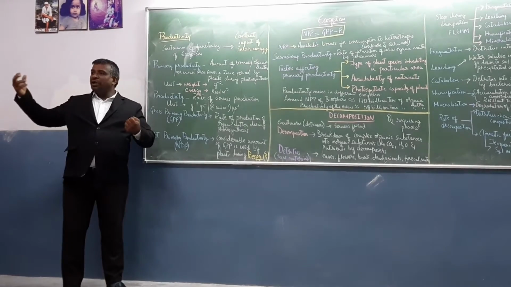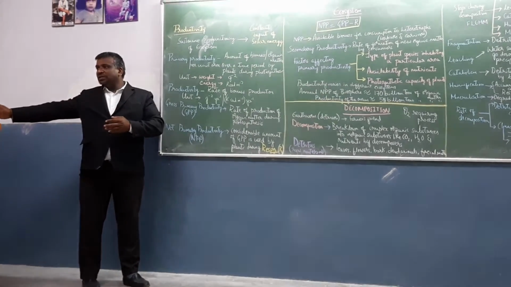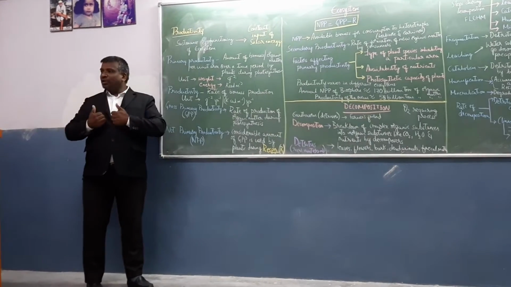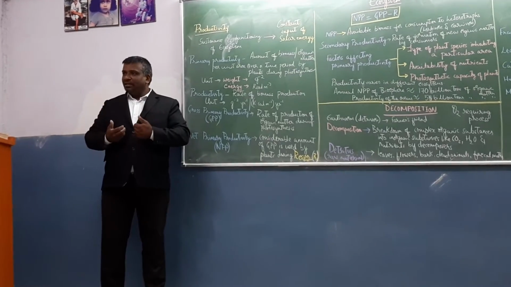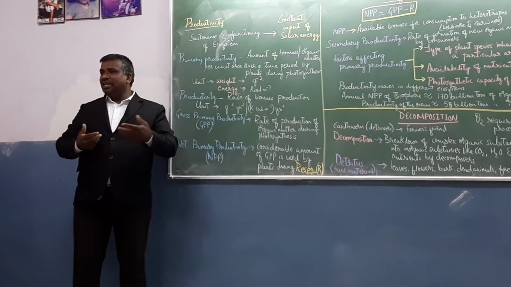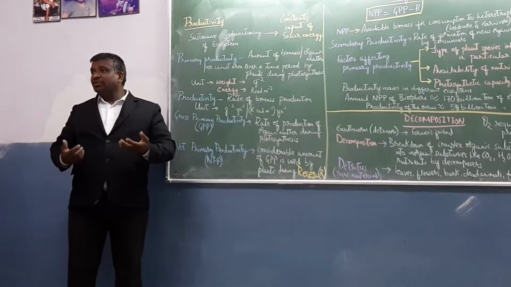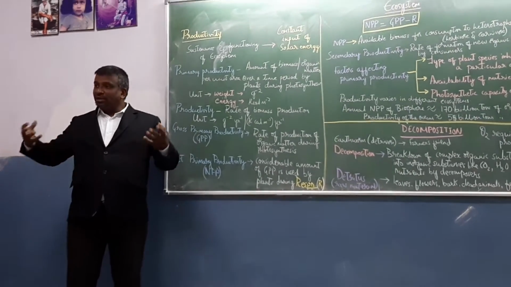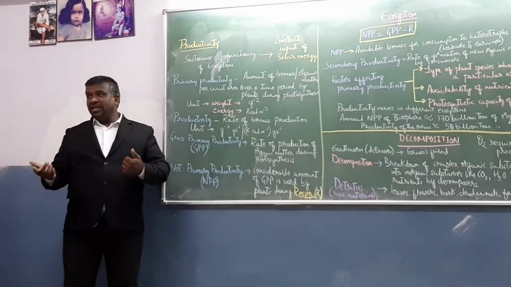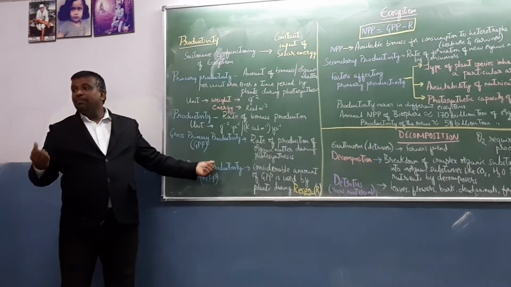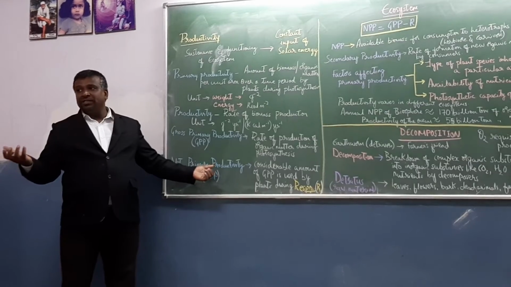All that the plants have produced during photosynthesis will not be passed on to herbivores and carnivores. Much of it is utilized for the plants' own requirement. Even though they are autotrophs, their own requirement is there. Growth, leaf formation, fruit formation, flower formation. For all these activities, they require energy. So whatever they are synthesizing, some of it is utilized by them, and during the process of respiration, the biomass is lost. The energy is lost during respiration.